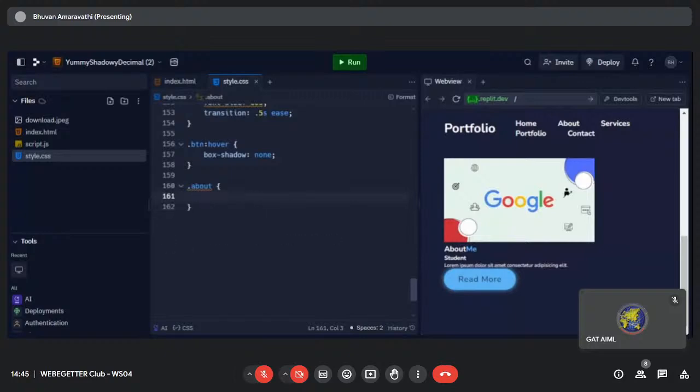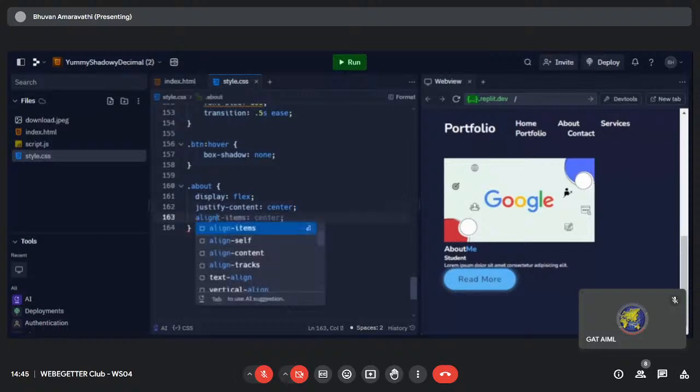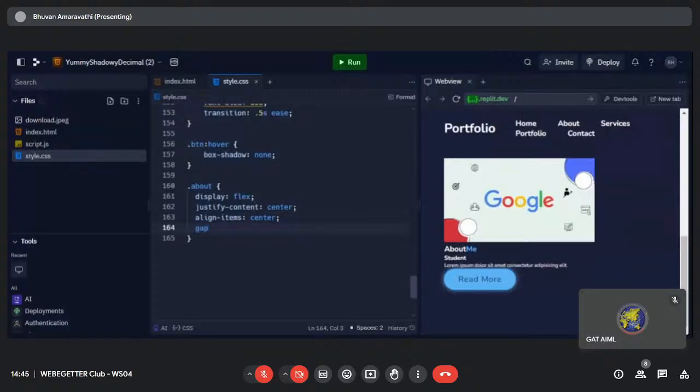In that, let's add display flex, justify content center, align items center, gap 2rem, and let's add a background with a var color. Open the curly braces and add the color.